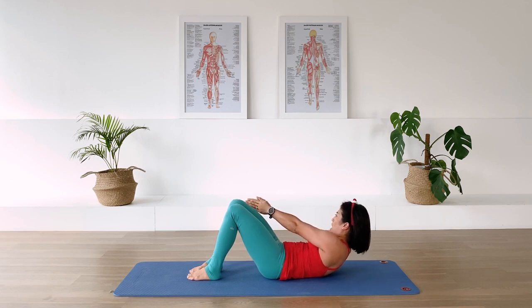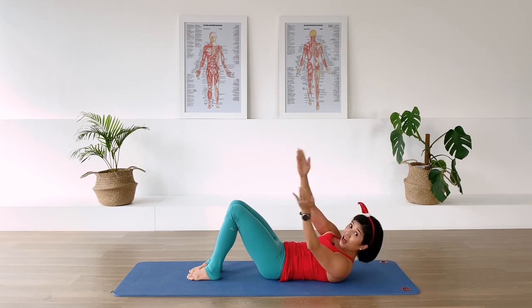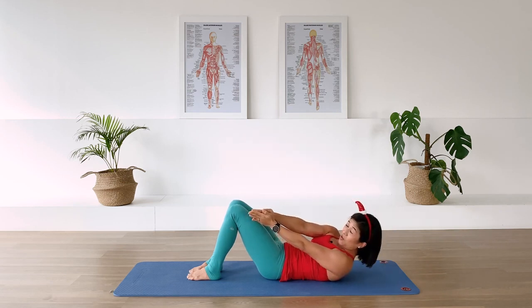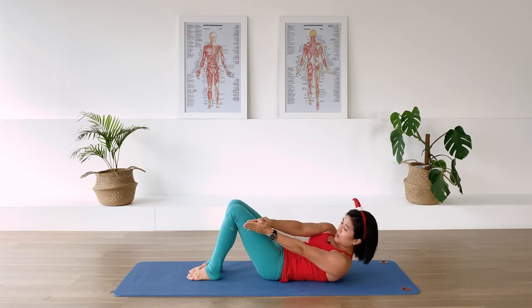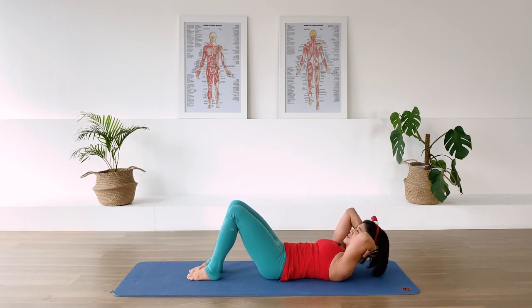Five, four, three, two, one. Hold that new height. Hands behind the head. Center. Either side. Arms forward. Let's go. Five, four, three, two, one. Hold that new height. Hands behind the head. Center. And come on down.